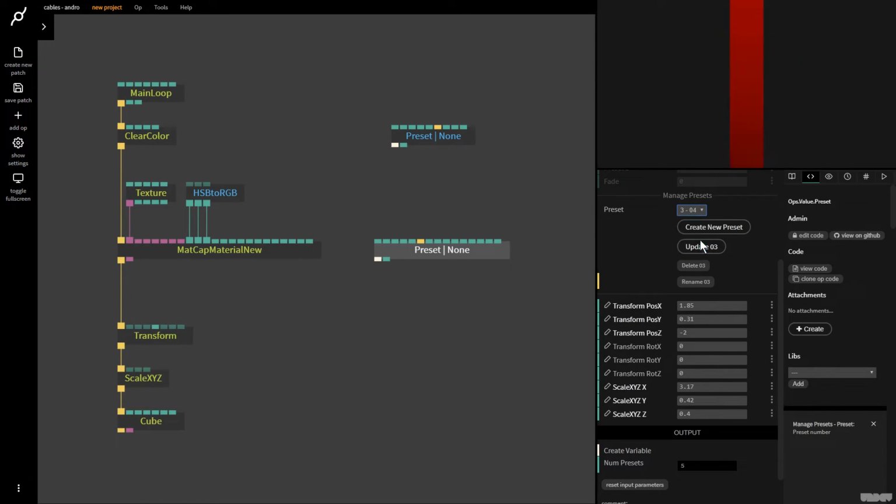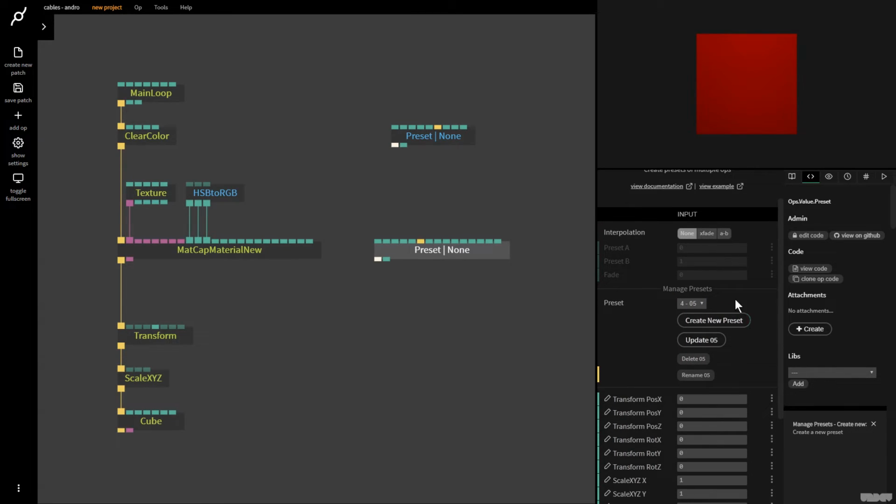Now, did you see how quick and easy that went? I already know how to rename, delete, and update. So let's just say I want to get 0 and I want to put it back to the middle. 0, 0, like this. Update 1, and I'm done. Okay, so now I could use linear interpolation and watch what's going to happen here. It's like animating between one preset to another. How cool is that? That's a really, really nice thing that we can do there.